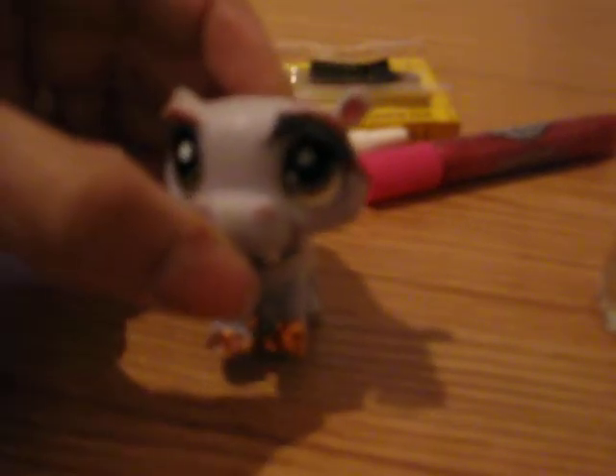I bought eyelash adhesive. Then I took it off — I peeled it off. As you can see one is missing. I put it to her eye; it's a little tacky. It stuck to her eye. After I stuck it to her eye, because it was too long, I cut it to make it look better, so it would look real.